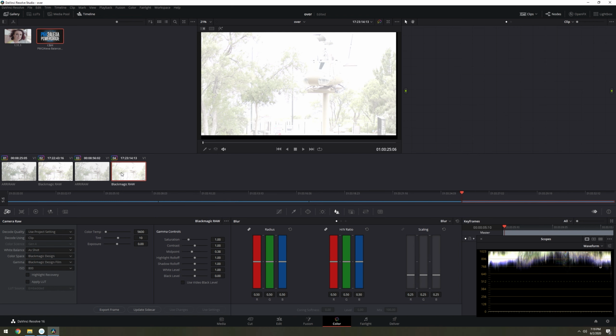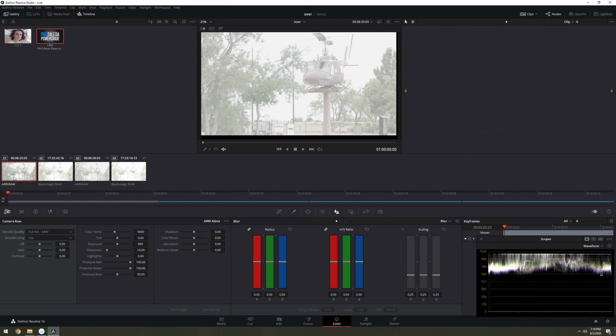So first set, we had a shutter speed different. Second set, everything is even Stevens. Aperture is the same. Shutter angle is the same. Lenses are the same. Everything's the same. That out of the way, let's go ahead and start working on these clips. Let's start with the Arri Raw. Like I said, we're not going to be using any LUTs, so let's go ahead and create some nodes.